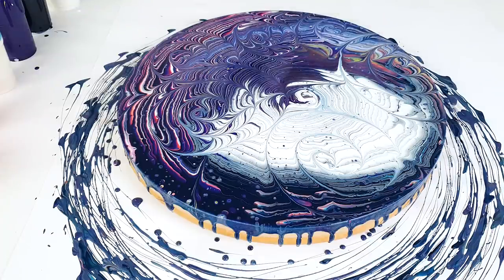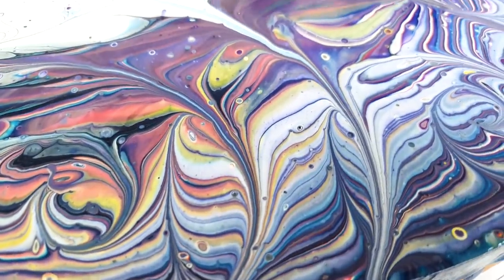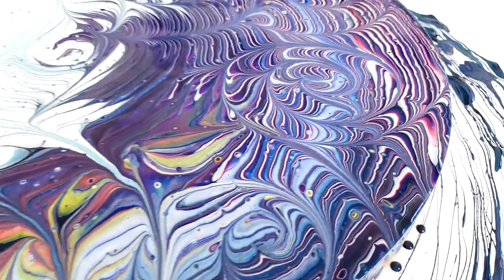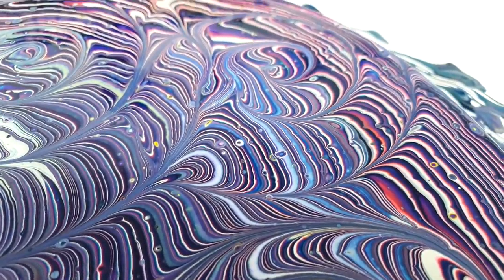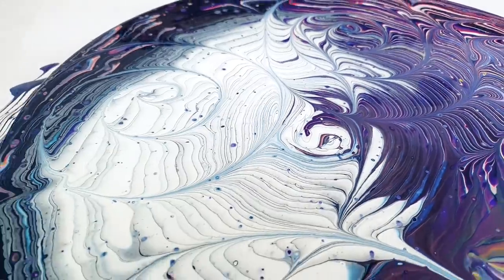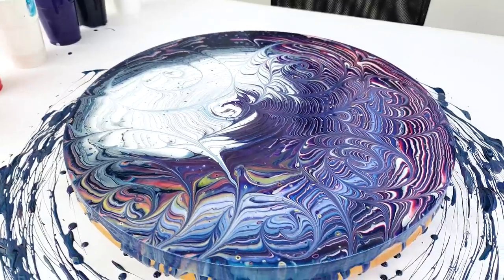I'm gonna give you a close up. It's super quick. I felt like this was super quick. Okay, here we go. All right, so here it is. You see here, it made with the yellow and the blue, a little bit of green and also some orange. I really like here those colors. And what the design made with the wrecked ring pour. It's super cool there. I'm not that much of a fan of this white. I think it could be wrecked more. So I might do that still.